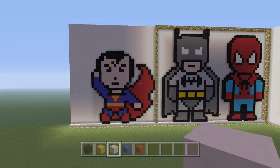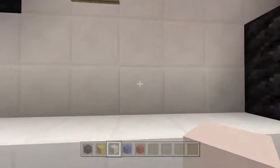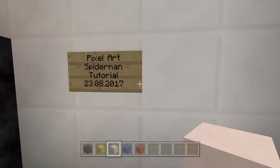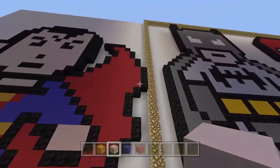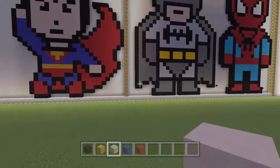What I forgot to do on the last one, and I'm going to do them afterwards, was put Batman's name up on the wall. Look, pixel art Batman tutorial, and I put the date when I did it. It all started with this one. What I usually do is talk to you guys and then put it on, but I'm going to start doing them after the actual videos, but they will be there. So if I do a world tour, you'll be able to see.